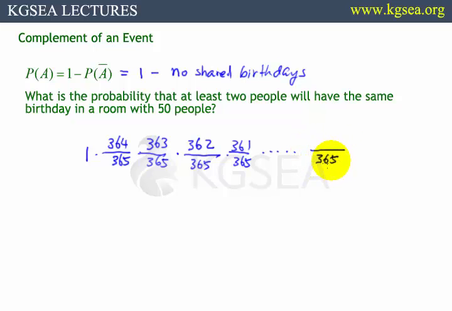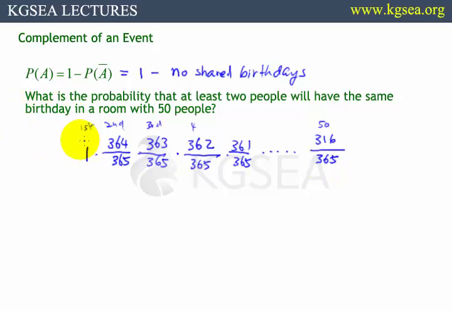Of course, he will have to pick a day out of 365 days. We're ignoring the leap year. Okay, how many ways? Now see, this was the first guy, second guy. This is how you think of these things. And for the third guy, if I add this, I get 366. If I add this, I get 366. For the fourth guy, if you add this with that, you get 366. We are dealing with the 50th guy, so I have to get 366. So that's what I get.